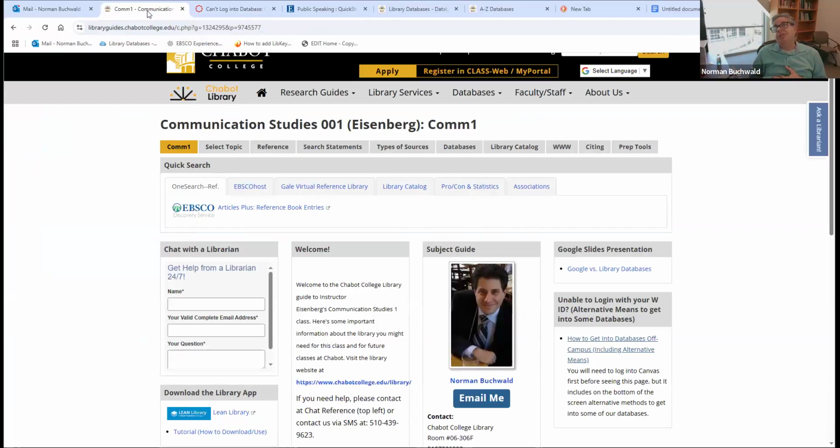So you do have access to most of our materials. There are some databases like, say, JSTOR, for example, that unfortunately you will have to wait until you hear back from Help Zone to help you reset your My Portal password and help you get into our databases, let alone be able to get into My Portal itself. So with that big, long introduction, let's now talk about doing some research.